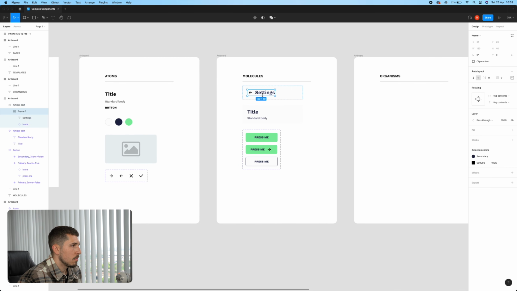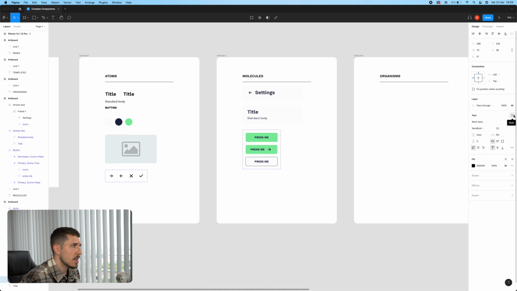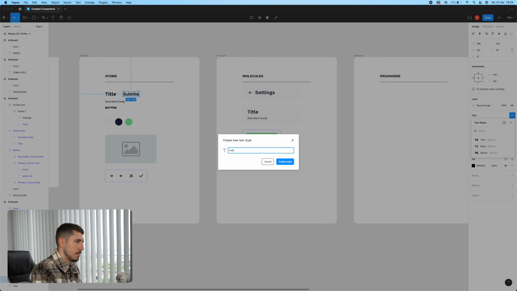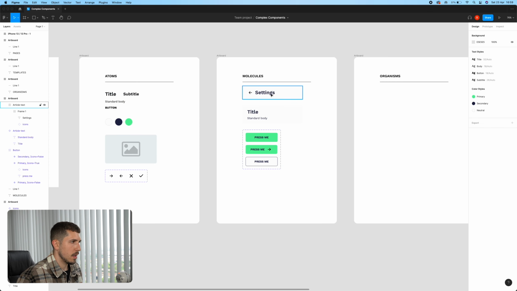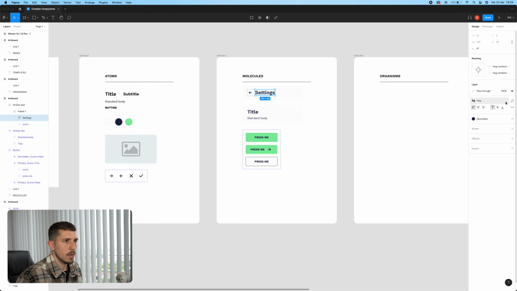For example, in this case, you might want to have like another option for the title. So we might have something like, just gonna create one really quickly. I'm gonna detach that and say subtitle with a smaller size of 20 or something around that. Maybe 20 is quite small, so 26. That's much better. Gonna press on plus and say subtitle, create style. Gonna select this one and I'm gonna swap to the subtitle one, which is slightly smaller.